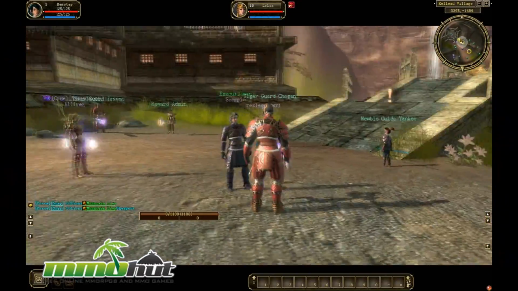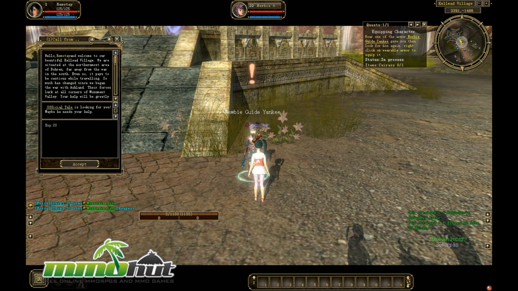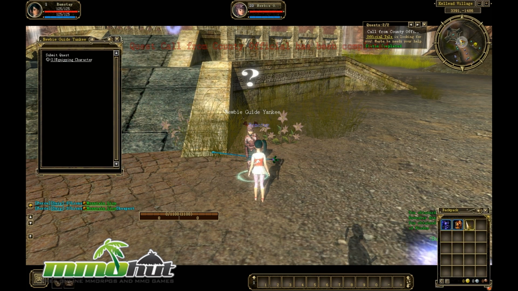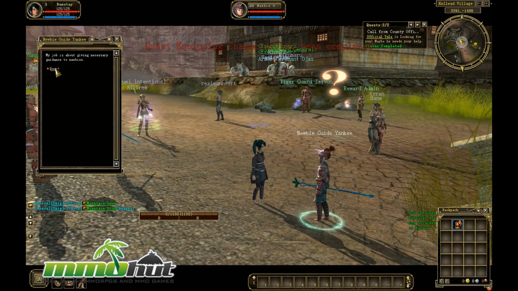But let's go start on our newbie quests. Newbie guide Yankee. What's up, Yankee? And I get some free equipment by doing this, I believe. Accept. Get another quest. I think he just gave me equipment and I have to put it on. Let's see. Yep, I have some robes. I'm going with these. Yep, that's fine. So apparently I completed that quest. What a quest, you know.